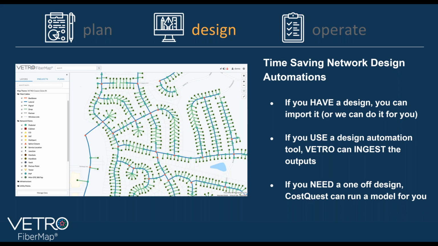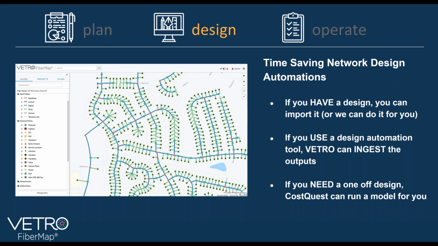and if you know the area and you know how you want to lay things out and you have that expertise. If, on the other hand, some folks we've talked to are evaluating massive swaths of the country or many project areas, and they're short on time, you may need design automation. On the bullets here, you'll see different ways to approach that. If you have a design in hand, wherever you got it, maybe an engineering firm, maybe you've already built it, you can import that into a fiber management tool to carry forward into the project estimate stage.